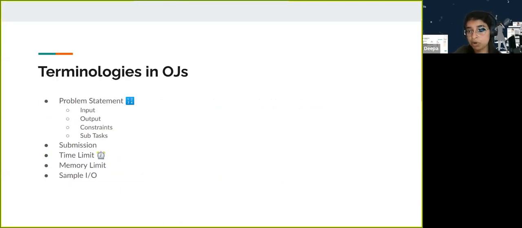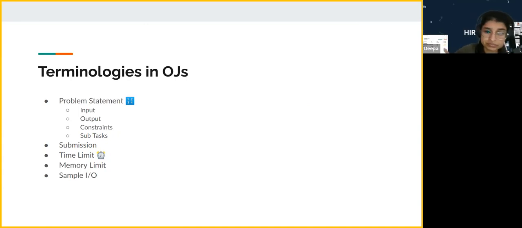So these are the terminologies used in online judges. Basically input, like I told you, there will be some input, and there will be some output that is required from that program, and there will be constraints, there will be restrictions. Basically, under these circumstances your answer should fit these requirements. Just get familiar with these words. When I use these words, you will know them.